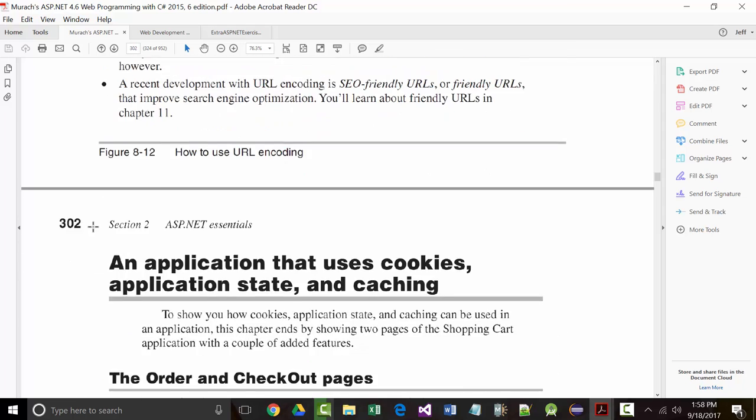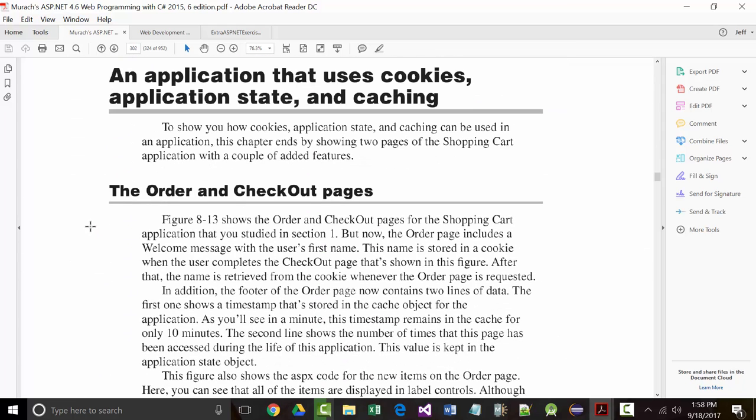Hopefully in just a couple minutes when we go through these exercises, it'll make a little bit more sense. The good news is, to my knowledge, these exercises for Chapter 8, both of them, we have to put in code, but I don't think we have to do anything with the interfaces.